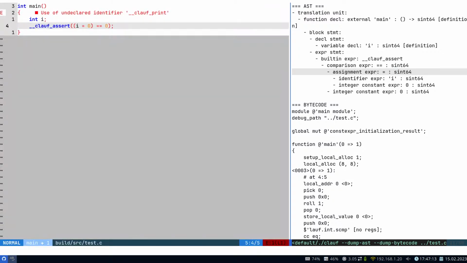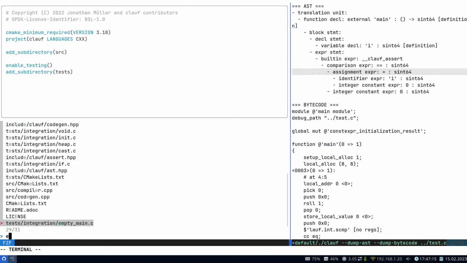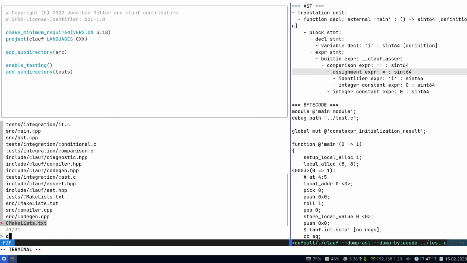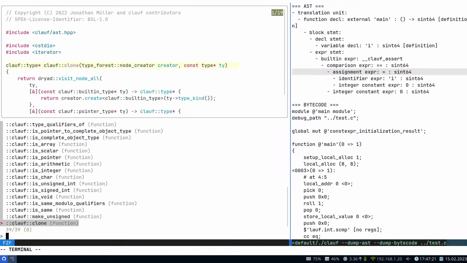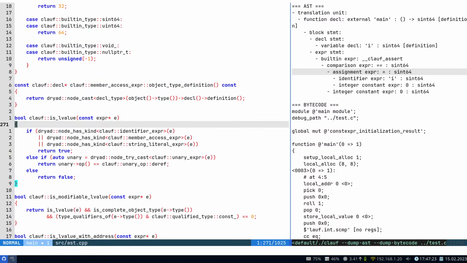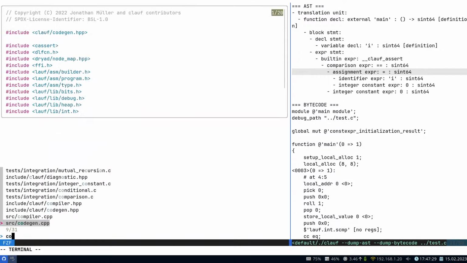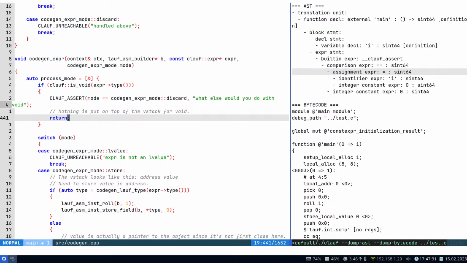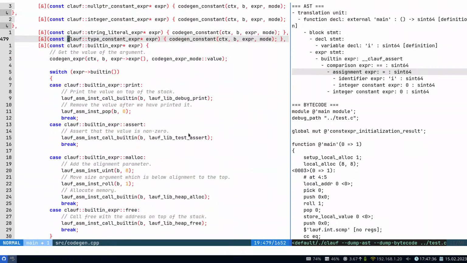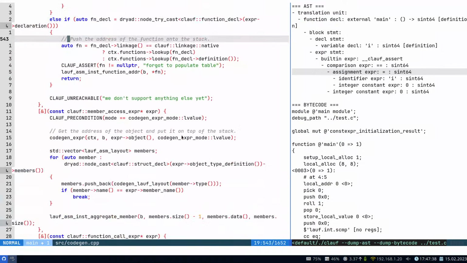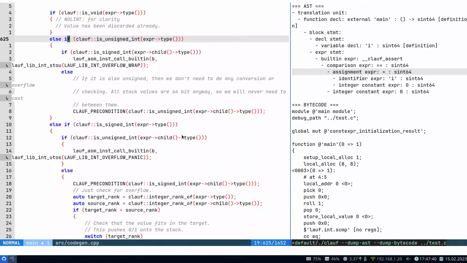Is that only a C++ thing? We'll check the compiler. Now in the AST we have an is L value function. Yeah, assignment is not an L value. So we don't want to evaluate the result of assignment. We're not getting the number 0, we're getting the address of I, which is why the assertion fails here.